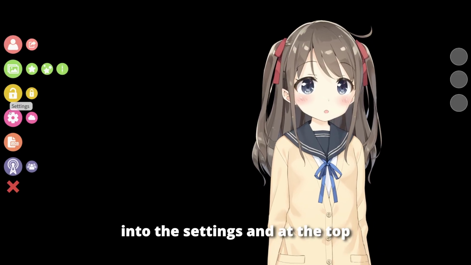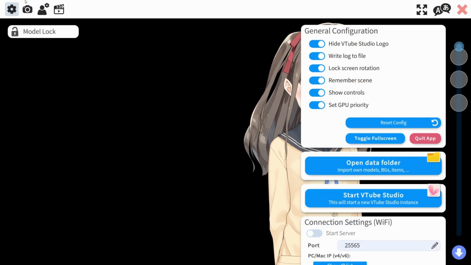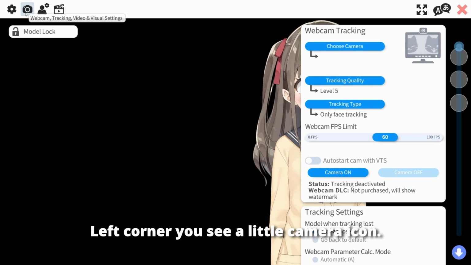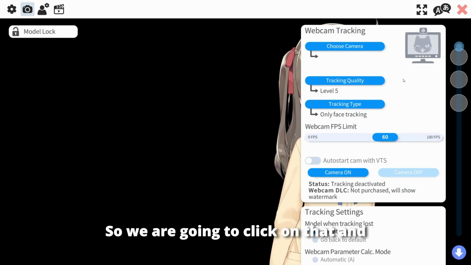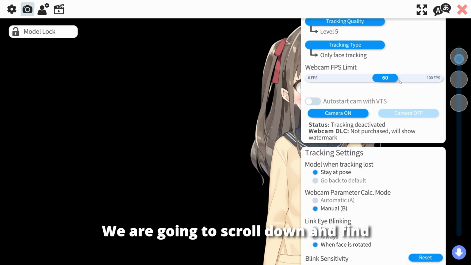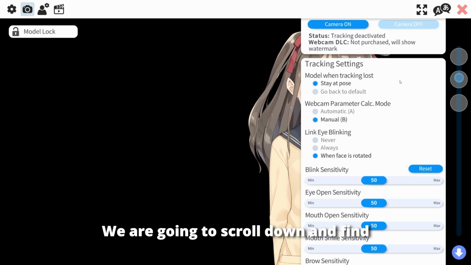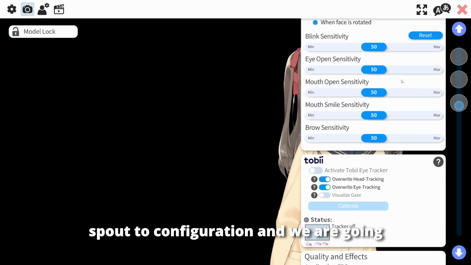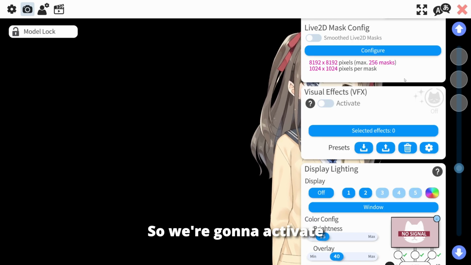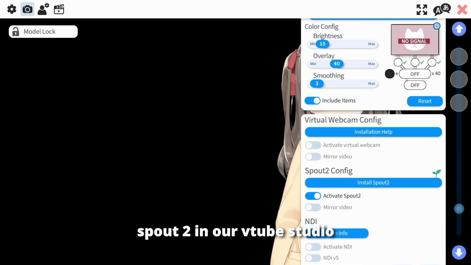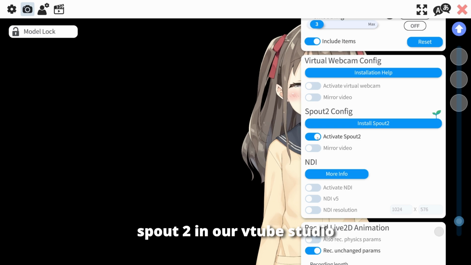Next, we're going to go into the settings, and at the top left corner, you see a little camera icon. So we are going to click on that and we are going to scroll down and find Spout 2 configuration, and we are going to toggle it so that it's active. So we're going to activate Spout 2 in our VTube Studio.